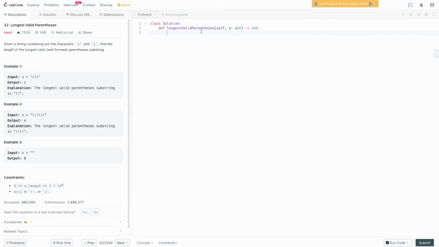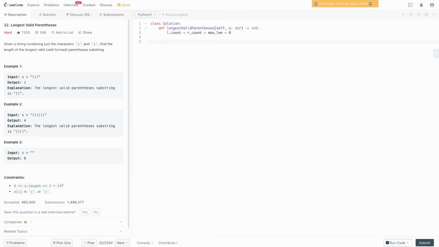Okay, we're back in the code editor and it's time to write the code. Remember that we're going to need to keep track of our left count, our right count, and our maximum length. So let's set up variables for that. So we'll say left count equals right count equals max length of the longest valid parentheses, and we're going to say all of this is going to be initialized to 0.